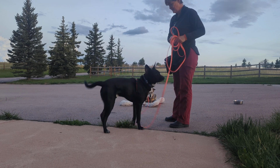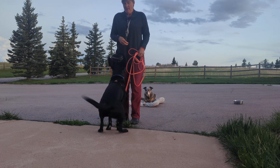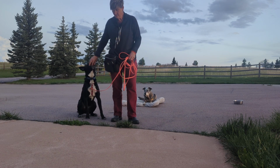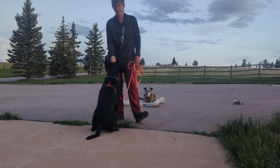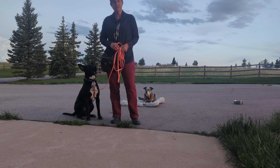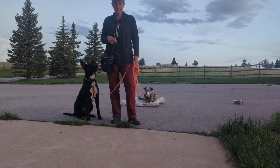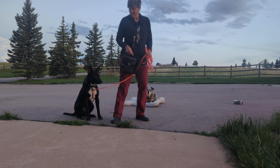All right. So, heel. Heel is getting parallel with me on the right. Front is sit in front of me. Good. He still kind of needs the hand signal for heel. Okay, so you can fade that gradually. Just help him out to get his whole body back and around into kind of parallel. He was really bad. It took me a week to get him to really do this.